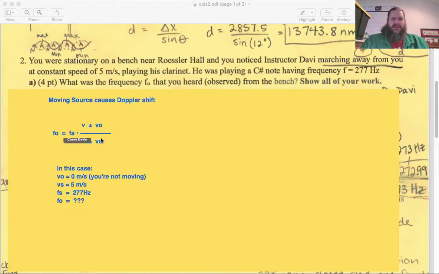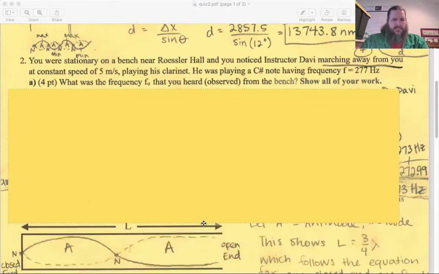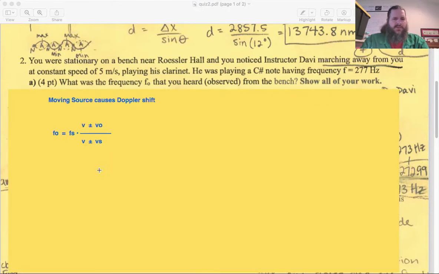And that's everything we need here, except for what's v in this equation? What does just plain v represent here? Is that just speed of sound? Yeah, or more generally, the speed of whatever wave we're talking about, which is in this case sound. And what is the usual speed of sound in air? I'm pretty sure it's 340 meters per second. Yeah, about 340. I think it's closer to 344, but does this problem tell us which speed of sound to use? Let me see. I think it's probably at the top. Yeah, they said 340. Okay. So let's go ahead and use 340 then.